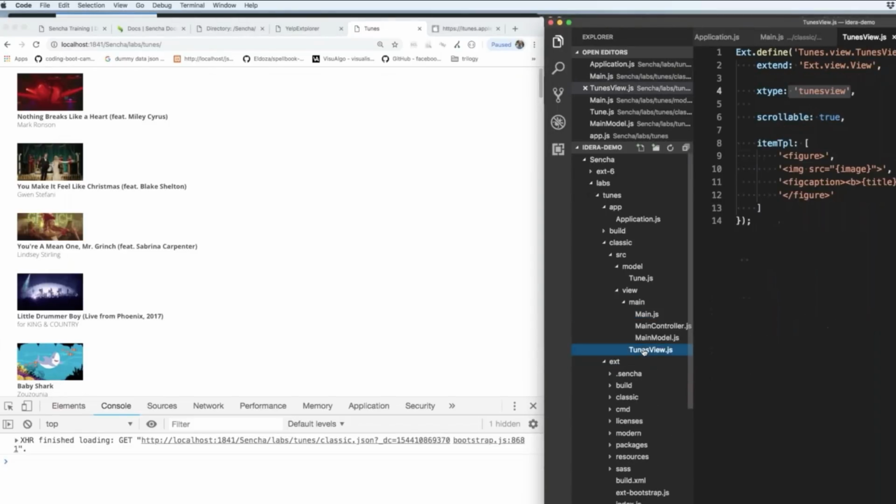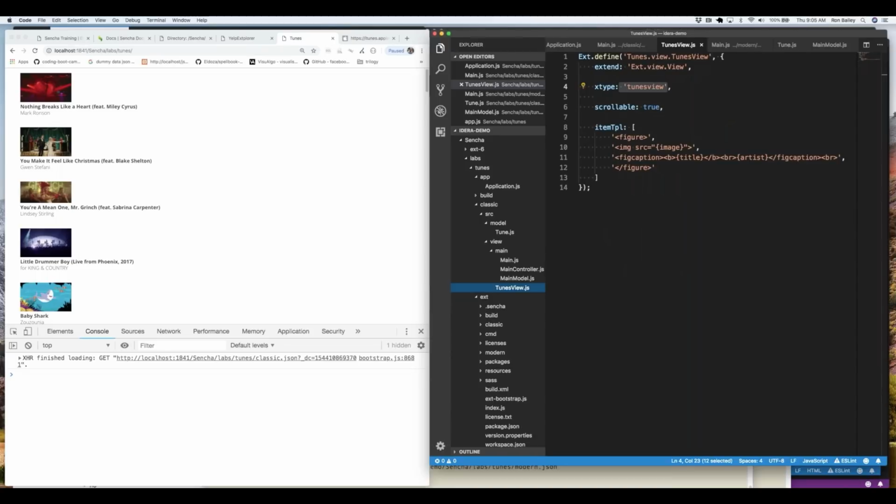Okay, so each one of these reflects the fact that I wanted to have an image referenced in the image tag. So image is pointing to a URL from the feed that says display the image at this size, and the same is true for title that you see here and artist. Those are coming directly from the feed through the model for that simpler reference that I made to it. Again, that's one of the roles that a model can implement.